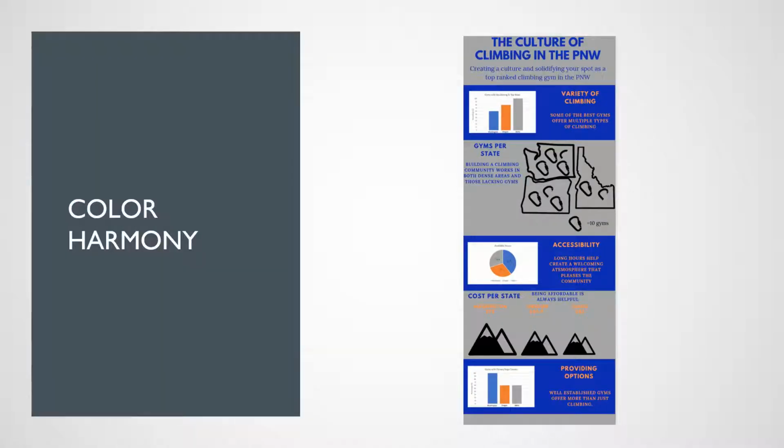In creating my infographic, a key step in the design was applying an appropriate color scheme to achieve color harmony. Color harmony is used to present a sense of order. In my design, I chose to use complementary colors opposite of one another on the color wheel. My design uses blue as the primary color, which makes up most of my design, with orange being the secondary color and used less often.